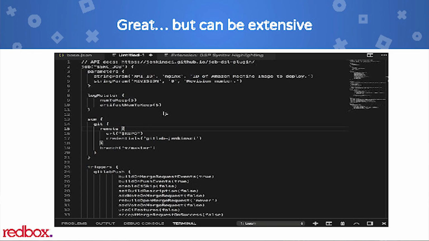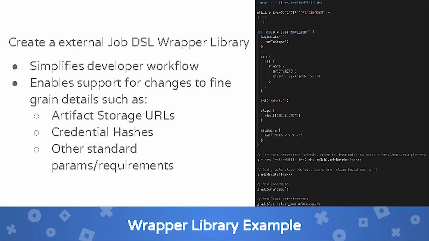So JobDSL is a great tool. You can define your Jenkins job, but boy, can it be extensive. There are a lot of options, a lot of great things you could set, but a lot of things you're going to find is you don't want your developers to have to be a DSL expert to create a Jenkins job, right? A lot of this is probably going to be very simple. The developer knows where their code's at. They're probably building their code for Java or Go or for Python or whatever it may be. And there are probably a lot of similarities across a lot of these jobs. So maybe we could even take this a step further.